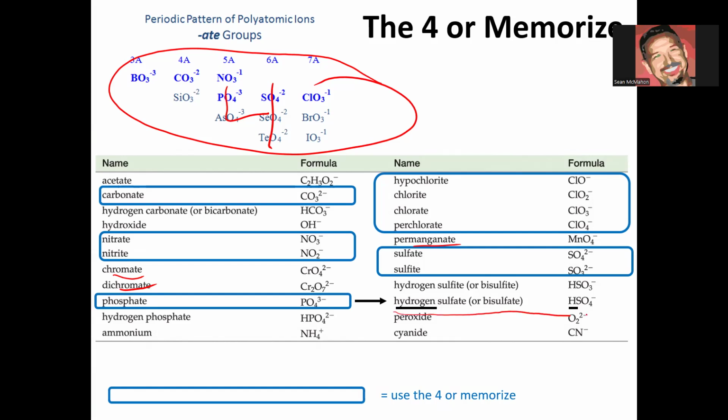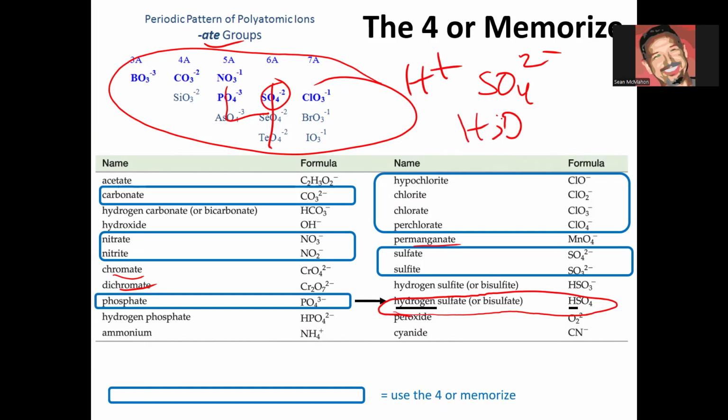So one example, right? If I look, why is this hydrogen sulfate? Well, sulfate, right? Remember the ates. Sulfate is sulfur and oxygen. Does it have 4 or 3? You look on the 4, it has 4. This is sulfate. If I add a hydrogen ion, I get this. That's hydrogen sulfate or bisulfate. Just like for the sulfite, if I add a hydrogen, it's hydrogen sulfite. Just like carbonate, one of the 5 big ates I told you. If you add a hydrogen, hydrogen carbonate or bicarbonate. That's why those 5 ates are critical.